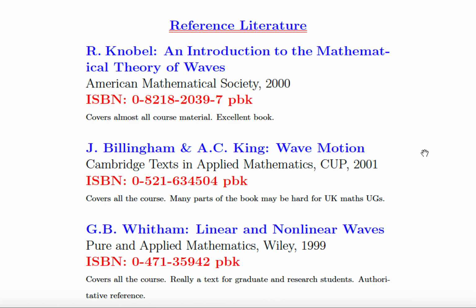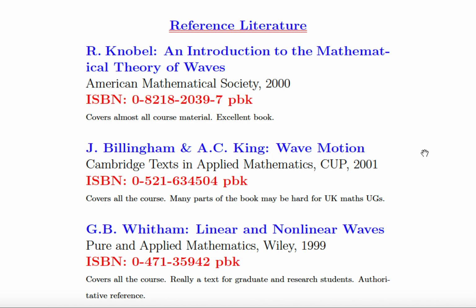Right. So one thing is to have a lecture, and another thing is to really get into the subject if you are interested in this topic more deeply. And I'm going to give you here a few references. The first one is a book by Knobel. It's a very thin book. It's called Introduction to the Mathematical Theory of Waves. I follow this book basically. I don't get commission for recommending this book, but I would really advise that you can probably download it from various places.